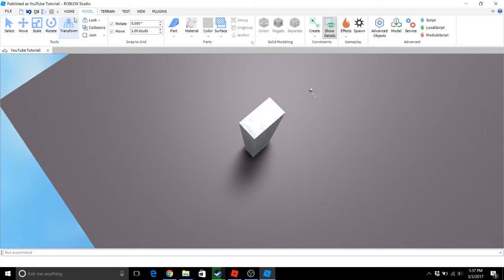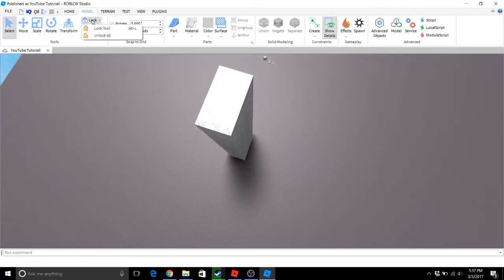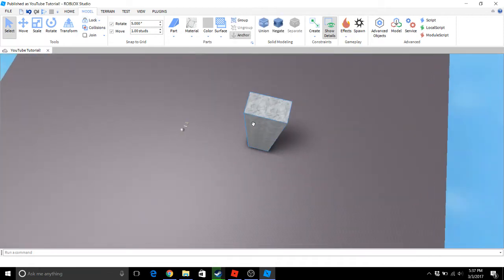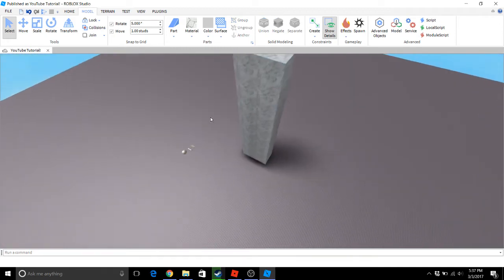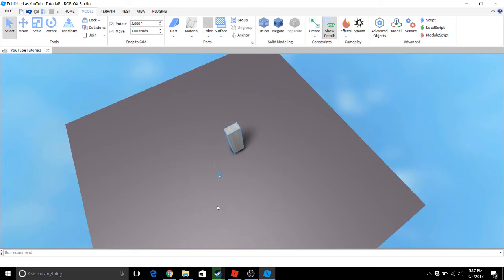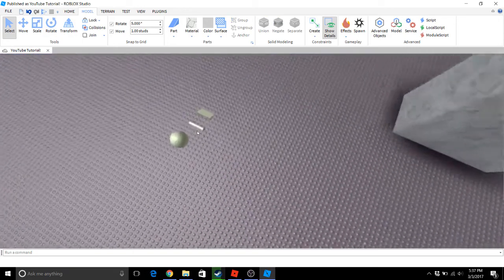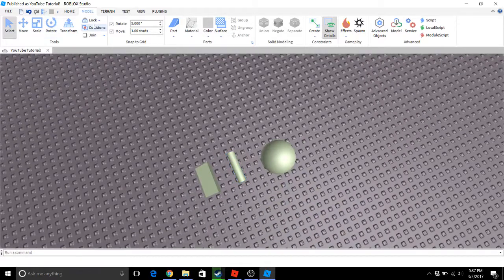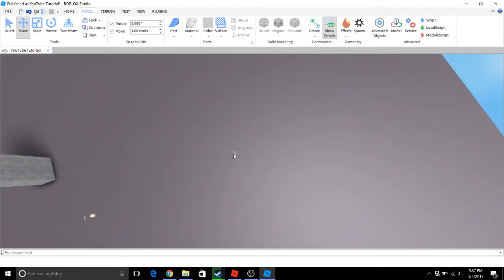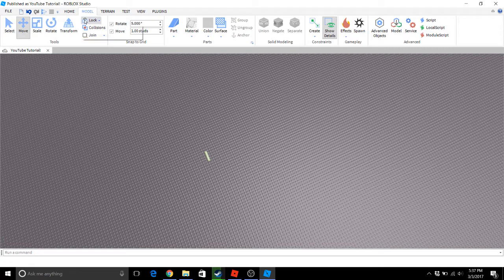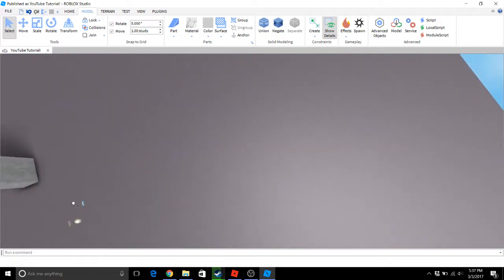So now I have taught you all these four. You don't need to learn about Transform yet. Oh yeah, Lock. Say you have a lot of things, and you want to select everything except this cylinder over here. You will have to lock it. Click on the Lock tool, click the cylinder, and then select everything. If we were to move them all, the cylinder would not move with us because we locked it and we can't even click it. Now if we unlock it with the Lock tool, clicking it again, we could move it around like so.